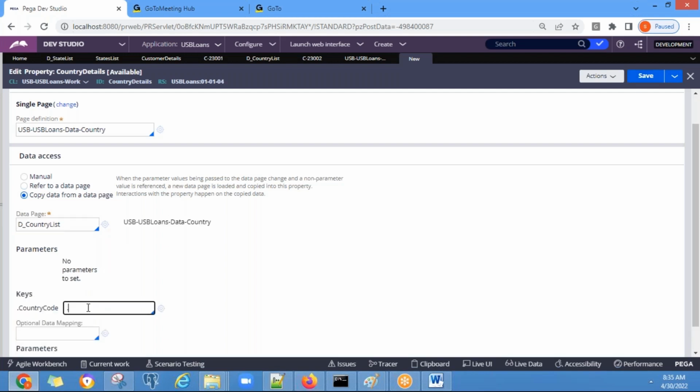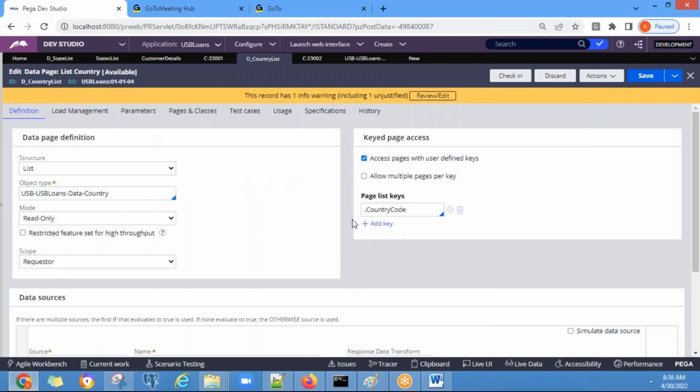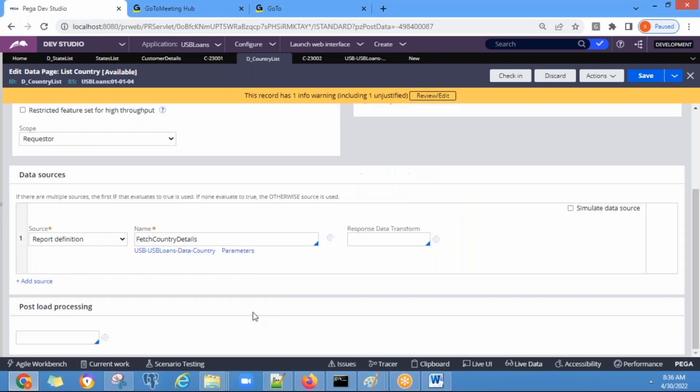and country code. So what do we need to pass here? Country, right? Whatever country we select, in the back end we'll have a code, and that code will be passed to this D underscore country list. When the code, for example, is passed to this data page, this data page will retrieve only the corresponding information. But we need to populate those two properties, right? Language and population.